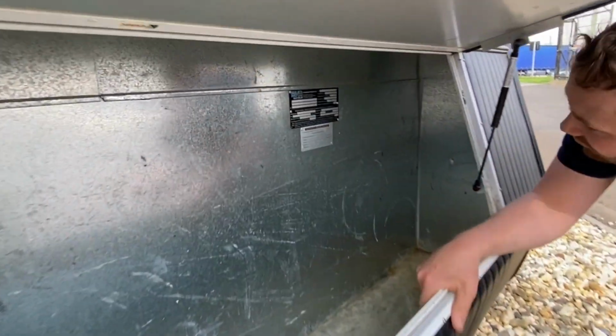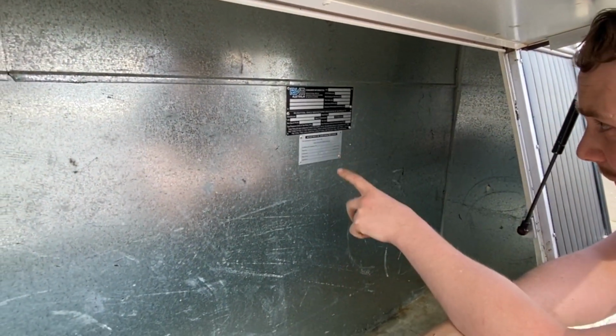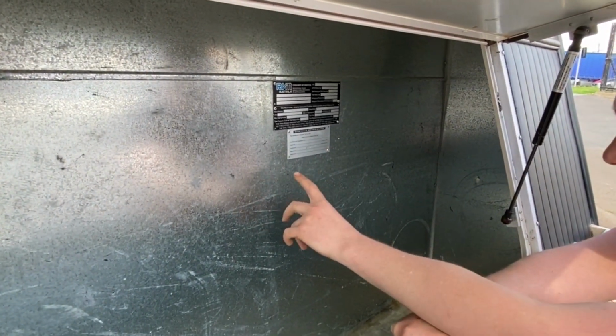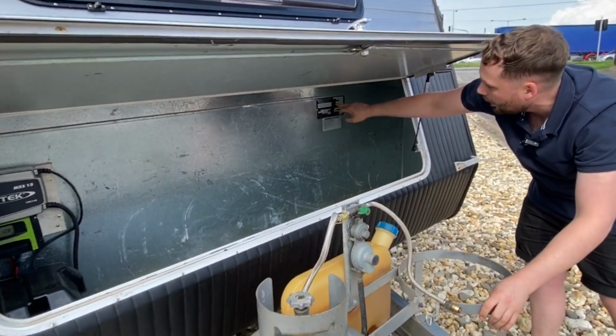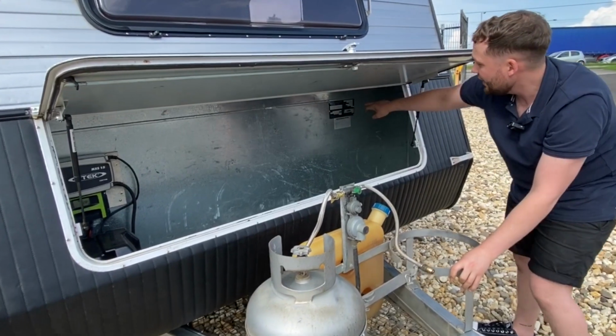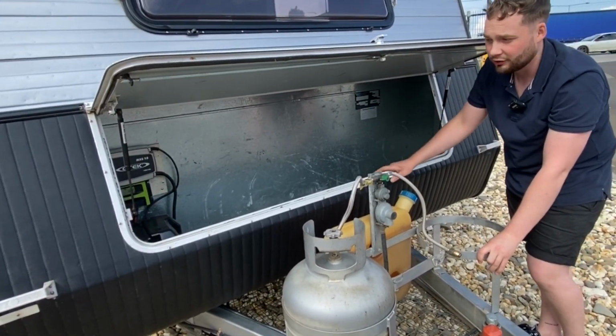Our tare weight here, so we're running at a 1960 tare, 140 ball weight, ATM at the 2360, so it's a huge payload, but it's also giving you a huge and very light caravan, so 1960. That is going to give you, as far as towing capacity, Prados, 2.5 ton vehicles, spot on.